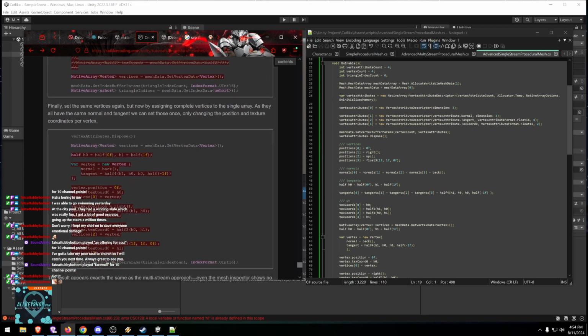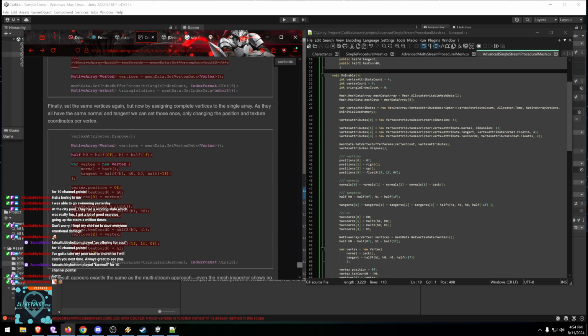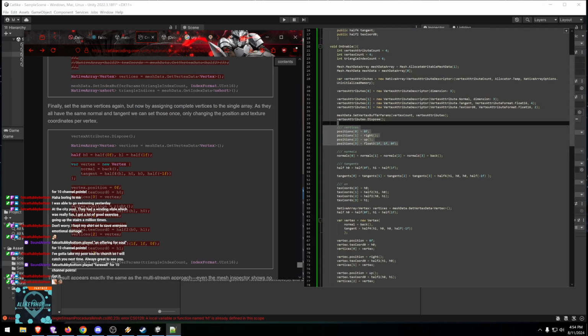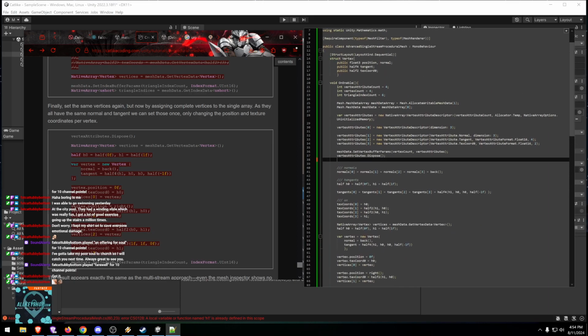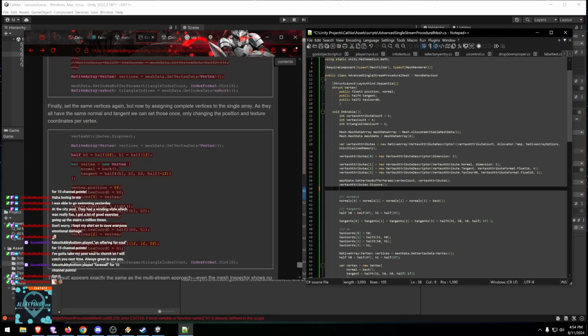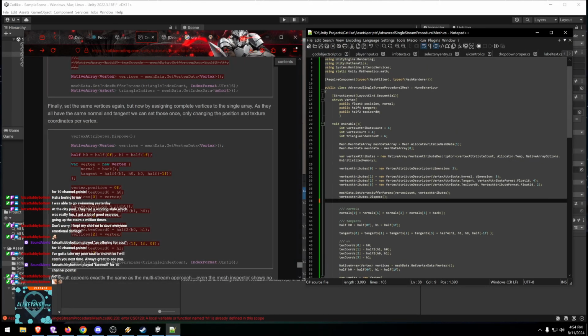Good. Finally set the same vertex numbers and complete vertex is a single array. See, all this you can set those once, only changing position texture counts per vertex. Alright, so we don't need the saw. Oh, what did I press there? What button? Oh, that's not a good button to press. Oh, here we are again, good.